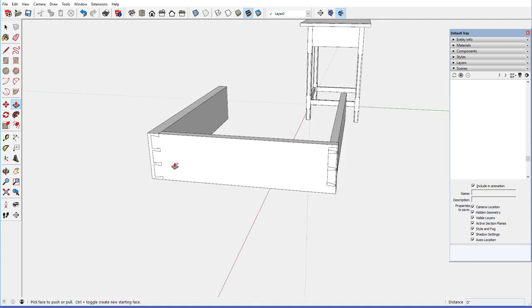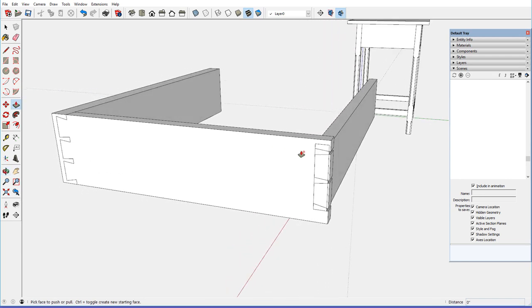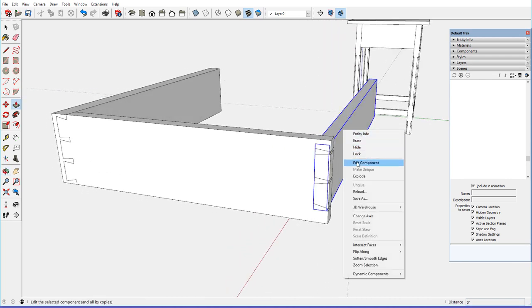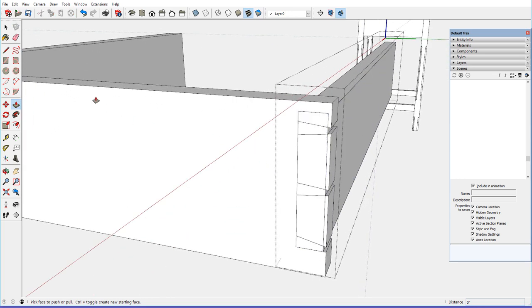Close that component. Open the back. Edit the back. Trace over these lines.